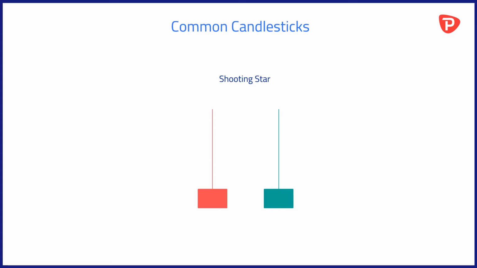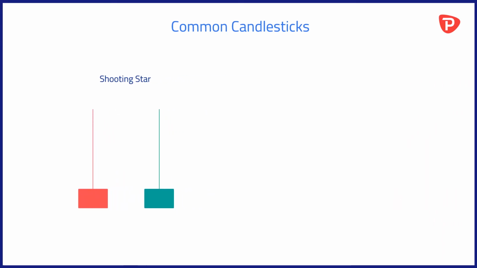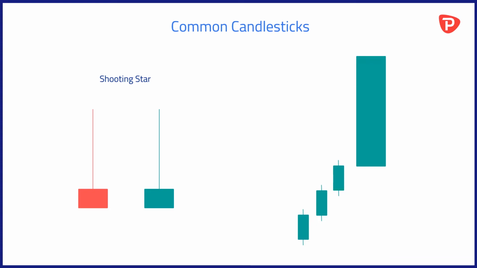The open of a shooting star candle is close to the low of the range of the period, and the close is at or very near the low of the period. To highlight the importance of this candle, let's again look at every stage of its formation. You know the market is in an uptrend by the fact that the recent candles have been bullish. And at the start of the shooting star candle, this trend looks set to continue, with the open being higher than the previous close, and the buyers pushing the price up, extending the range of the candle.